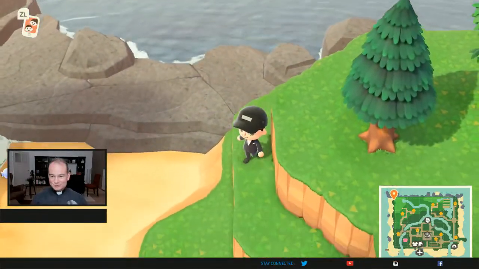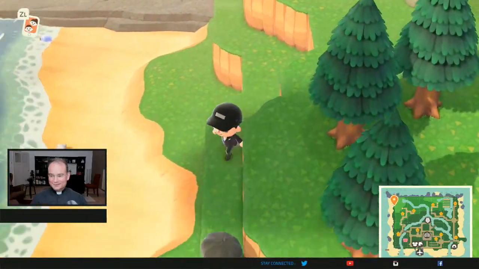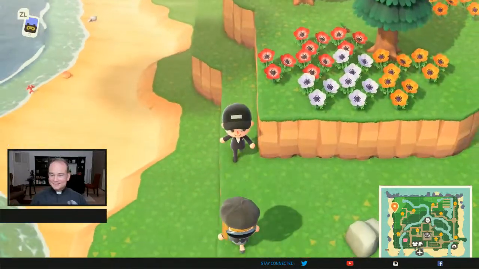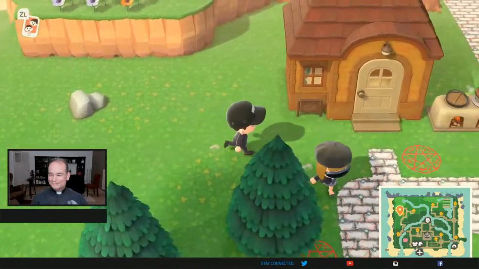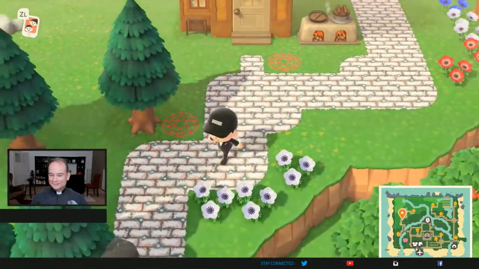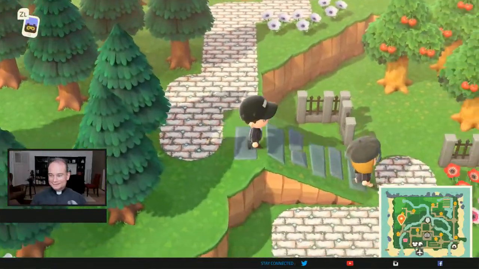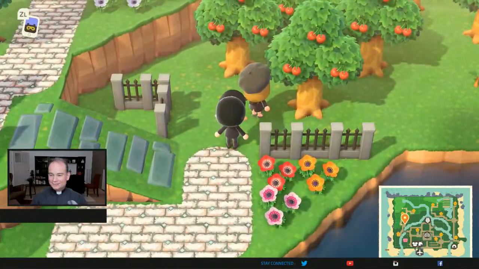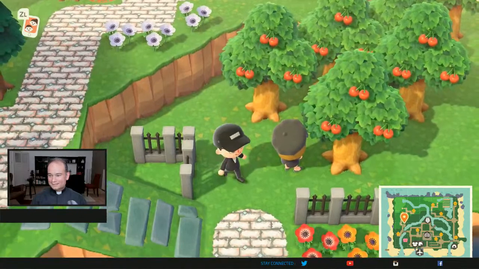And here we are on the western part of the island. This looks a lot like my island as well. I like how you made this path, and you can walk, but you don't have to climb. That is very well designed. Nice. Alrighty, and a cherry garden. Nice, nice, nice.